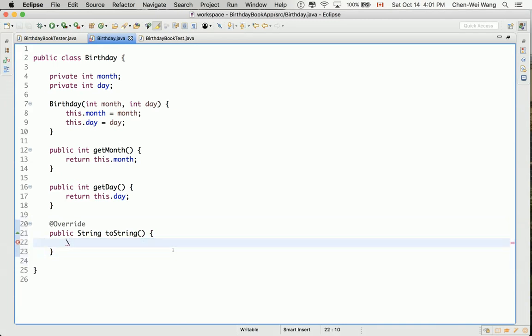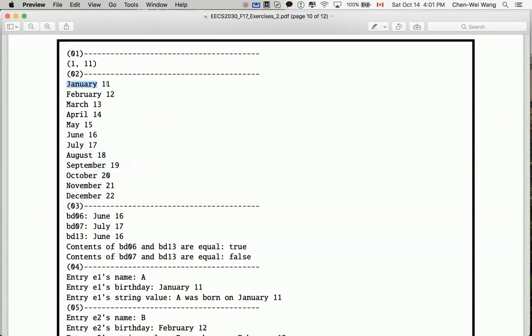Conceptually it is easy because we have month and we have day. You can see from the expected output that whatever day we have, it's just going to be the integer itself. But the month is actually a string like January, February rather than 1 and 2. So what we should do is somehow convert from integer into the string. Of course you can use a case statement to do this if you want. But I'm just going to keep it simple. I'll just use if then else.